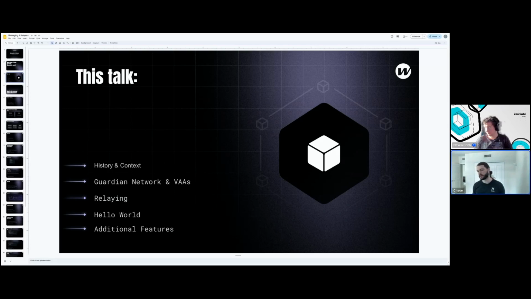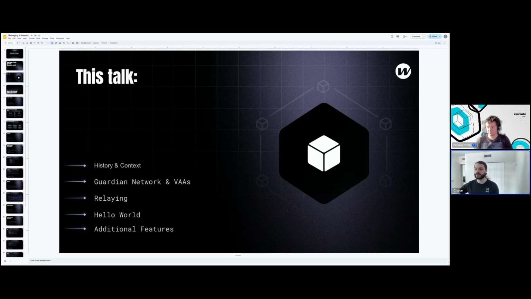Then we'll go over the 2 pillars of smart contract interoperability, which are attestations and relaying. We'll also get into the standard relaying protocol on Wormhole, which is also called SR. So I'll be saying SR a lot today. And we'll walk through a hello world example of the most basic messaging example you can do on Wormhole in like 20 lines of code, not even. And then we'll get into some additional features, some additional options you could do, additional modules you'd want to plug in, as well as some use cases, some other product offerings that Wormhole has, all of those goodies.